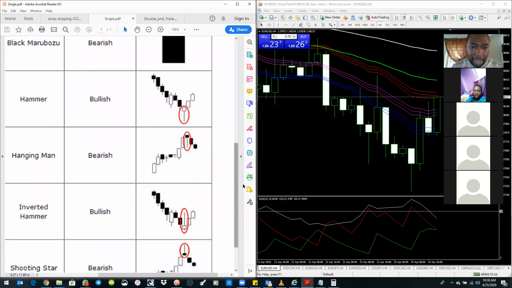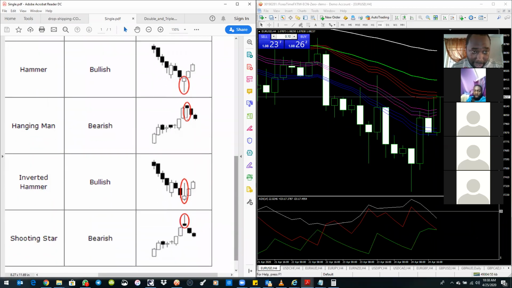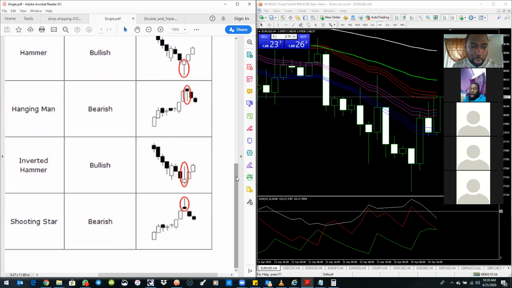The inverted hammer is, as I mentioned earlier, they use the terminologies interchangeably. You can see that the inverted hammer here is, okay, the hammer is in a bearish move, when you have the bearish momentum, the inverted hammer also has bearish momentum, but it looks pretty much like the hanging man, but in the other direction. So it depends on the terminology that the book you are using uses.